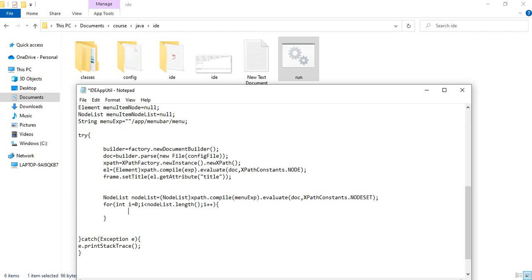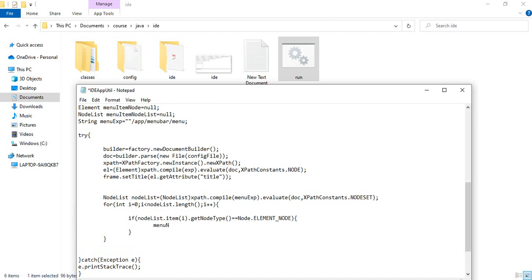So I'm gonna check if the type is actually element node. And if it is, then I'm gonna have my menu node. I have to check this conversion.